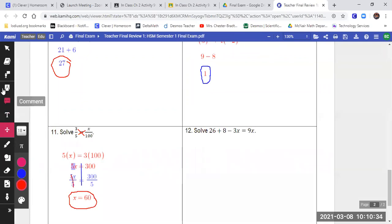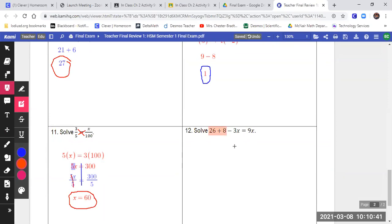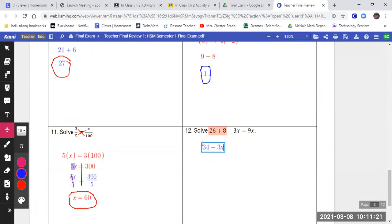Yes, this left side has more than one. It has more than one of these numbers. So we have to combine the numbers. If they have more than one of the letters, we have to combine the letters. So we need to make it cleaned up so there's just one number and one letter at most. If I combine those, that says positive 26 and positive 8, what would those combine to? Positive 26 and positive 8 make what? 34. And then we have a minus 3x, and we have an equal 9x. Right? We okay with that?